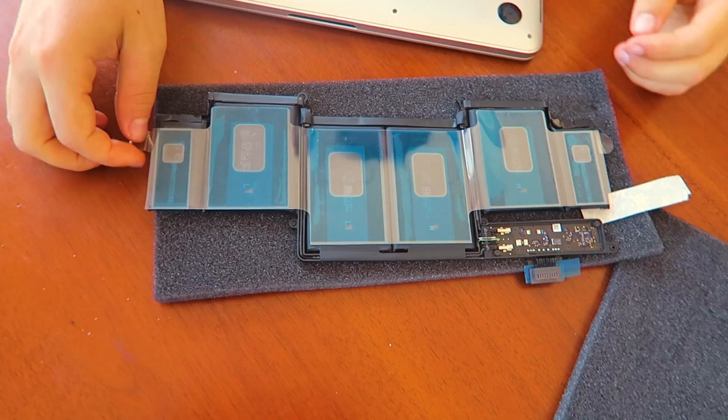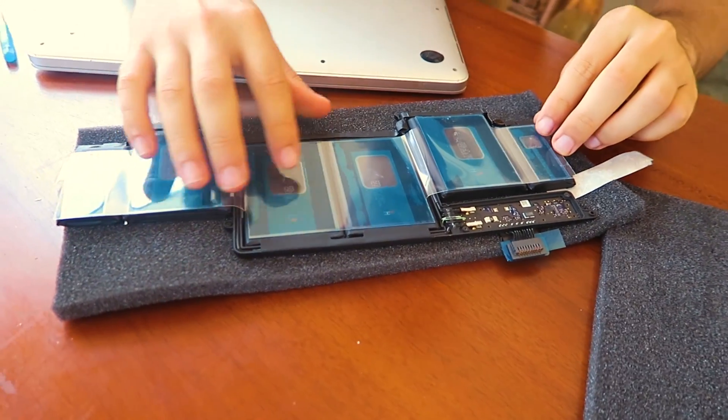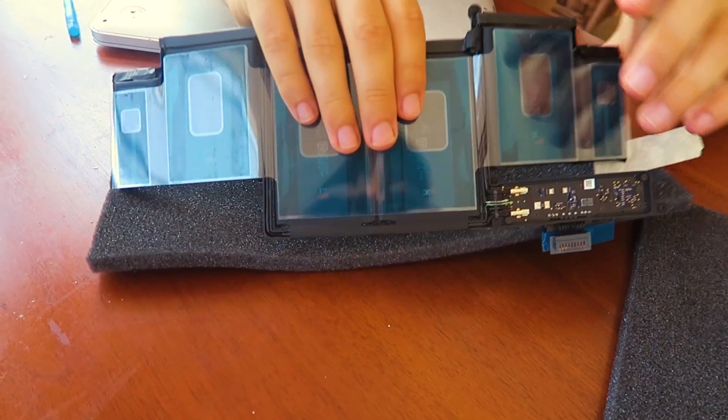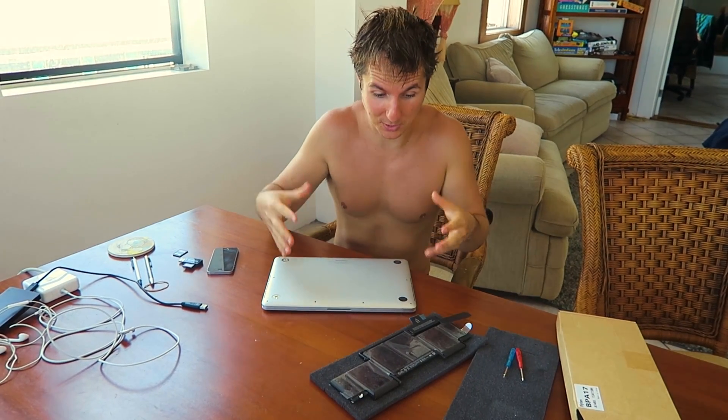It looks like all this plastic is still on it, so I'm sure we could remove that plastic but we're not going to do that just yet — we'll do that last. Now before you open your MacBook up and place the battery, you've got to make sure you save everything first and unplug everything, take all the ports out, just disconnect so no energy's running to it. Then when you're going to open it up, it can be a bit sticky — mine was definitely a bit sticky, hadn't opened in like four years, so I had to really pry it open.